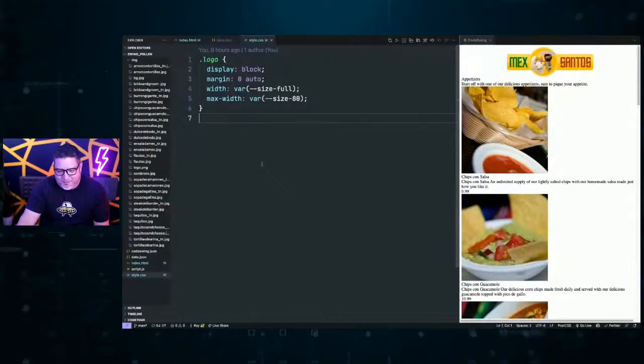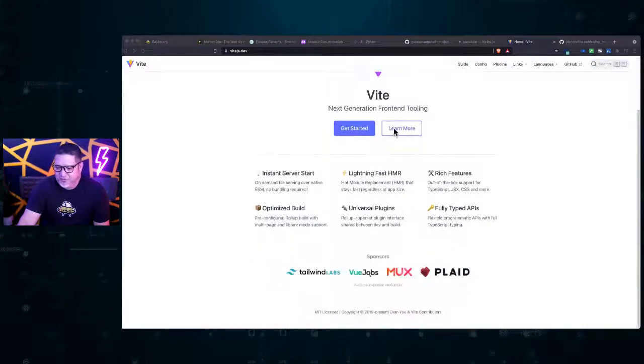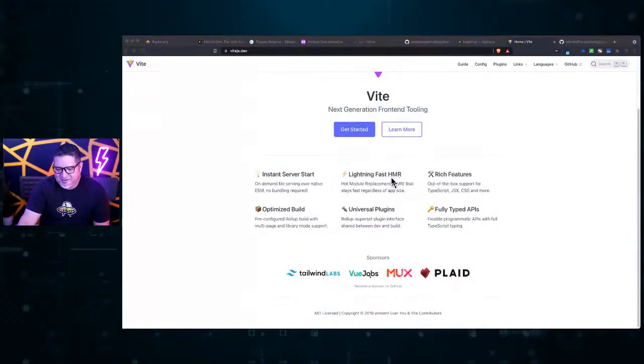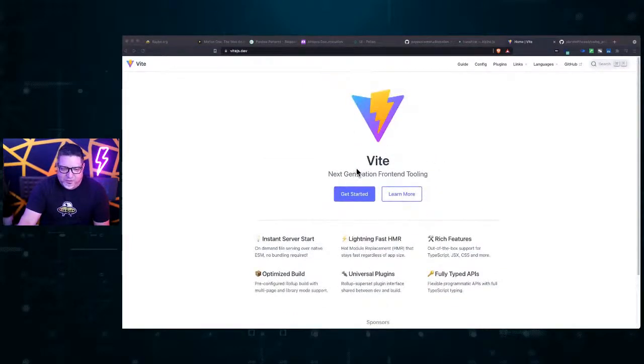I don't know if you've seen this build tool. I don't know if it's a framework or what you would call it, but essentially it's a build tool framework, I guess. I don't know. Tooling. It's like a tooling platform. So it's like a Node.js set of tools that has HMR as the kind of killer feature, that is hot module replacement, that makes it really fast when you're working with component-based architecture.